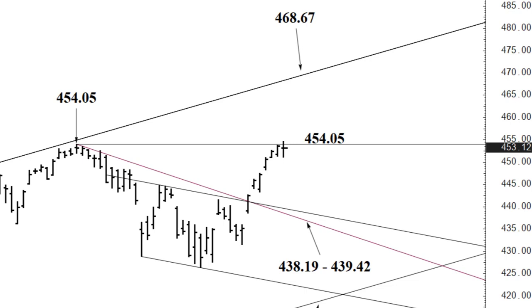It is pretty stair-step on the way down right now, and I'll give you those levels in just a moment. But just know that if we're looking at the picture through this week and into next, this market can fall back into the upper 430s, perhaps, over the next week or two. That's a real possibility just because of the former high status of 454.05, and the tendency even for the SPY to honor old highs and lows, at least initially, as it has been the last couple of days. So we could fall back from here. There's no indication of that.